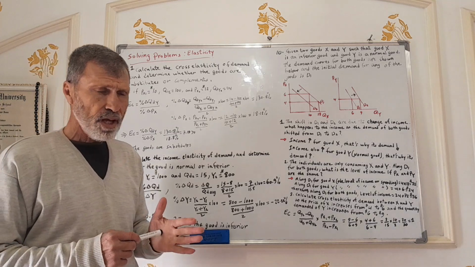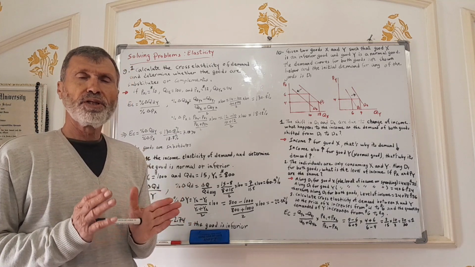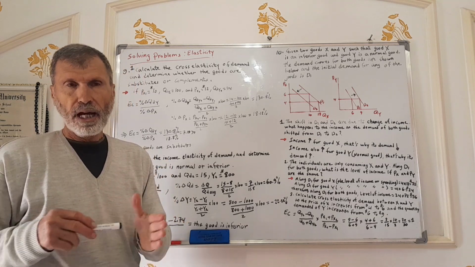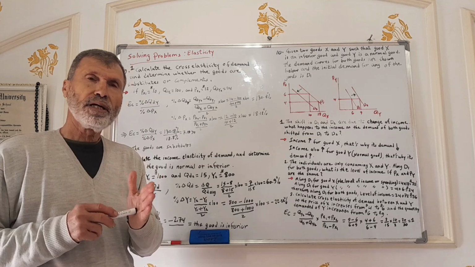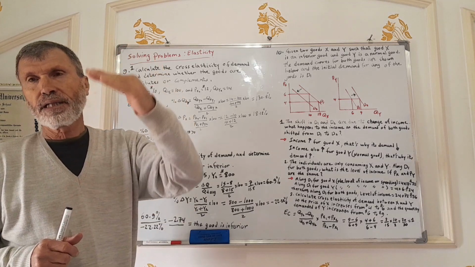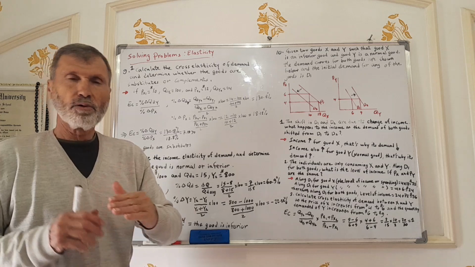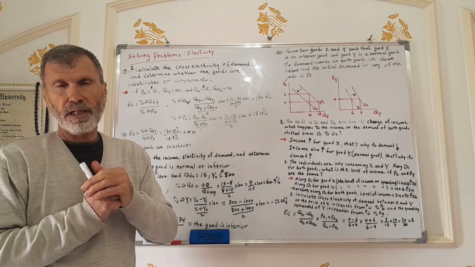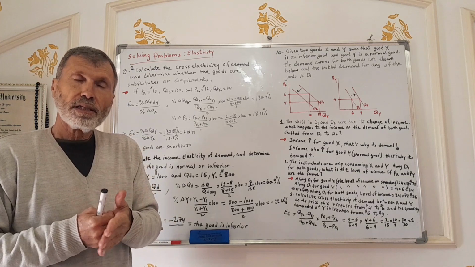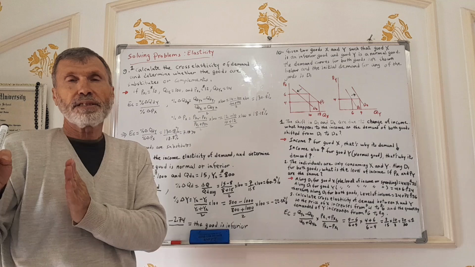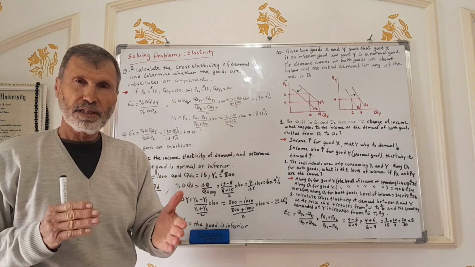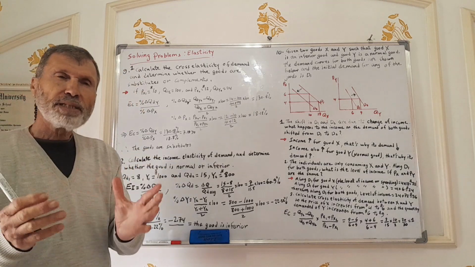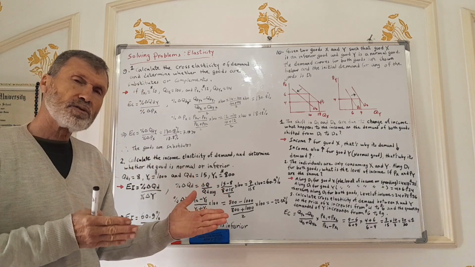Now, let us just remind you of the meaning of an inferior good or a normal good. A good is an inferior good if, when income increases, the quantity demanded of it decreases. When your income increases, the quantity demanded of that good will decrease, okay? And a good is normal if, when your income increases, the demand of that good, or the quantity demanded of that good, will increase. This is basically the basic definition of an inferior good or a normal good.